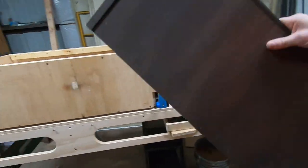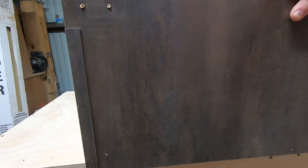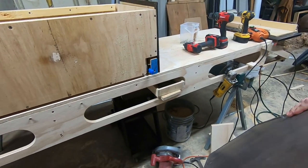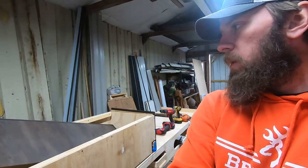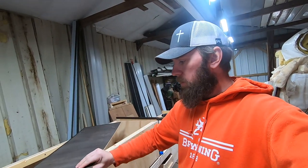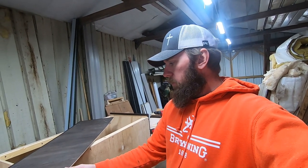And then we're going to take this front panel, which actually came off here as well, and I'm going to do the same thing. I'll probably cut an eighth inch off the bottom. It's still got staples in it as well. And they're kind of a pain in the butt to pull out because they're so small, and they'll actually tear that veneer. I'm going to call it veneer because it's like a sticker, but this plywood is like, I don't know, 3/16 maybe. And it really tears out kind of terribly.